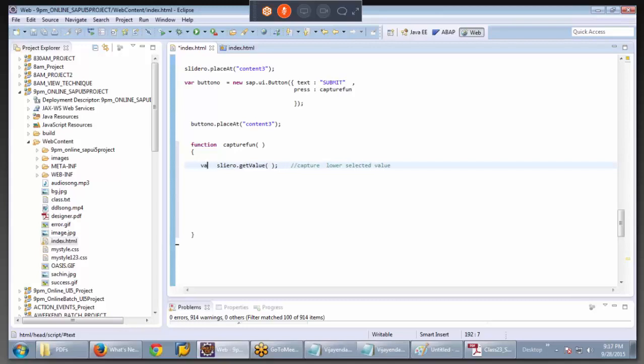I want to store it in some variable, something like lowValue. Similarly, we can use the slider object dot getValue2, and it will help you capture the higher selected value. I can store it in one local variable, for example, highValue.